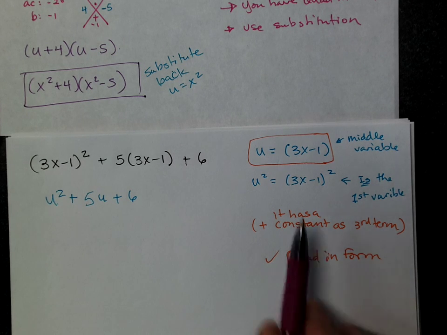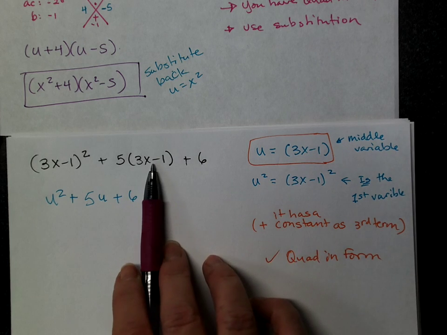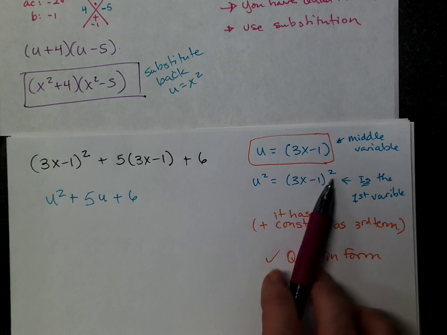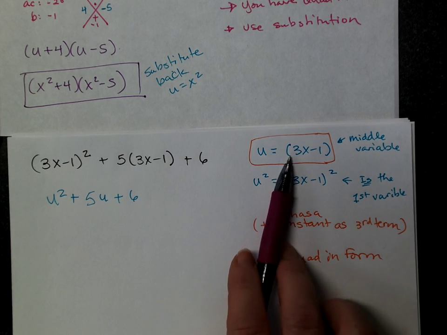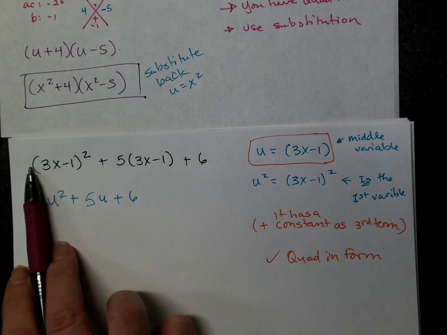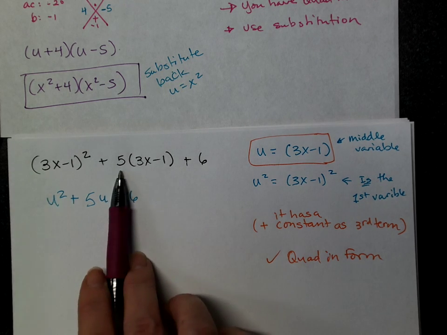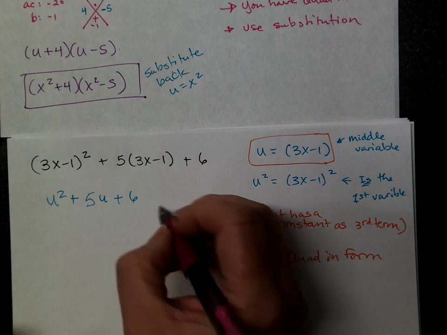And then you go back, and where you see that 3x minus 1 in the middle, you put a u, and for the thing squared at the beginning, you put u squared. If there are coefficients, they go in front of the u. So this had a coefficient of 1 on u squared. This has a coefficient of 5u. Did that clear it up? All right. So now it's just number crunching.